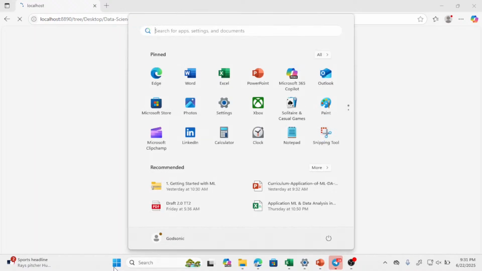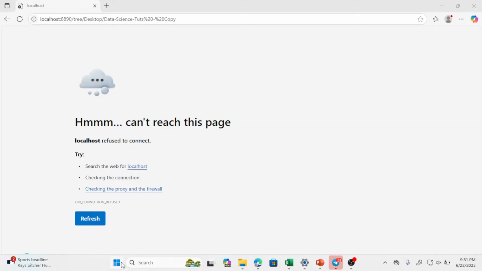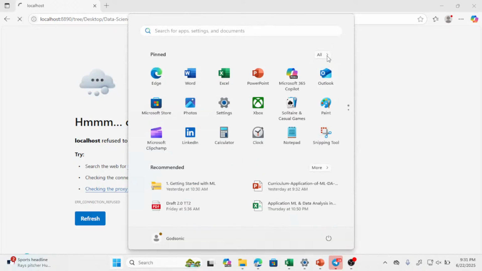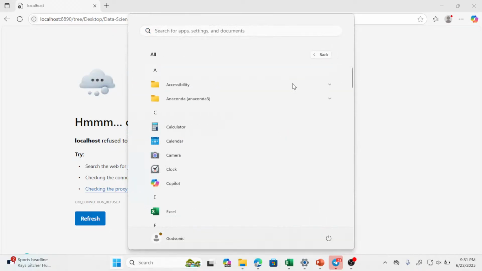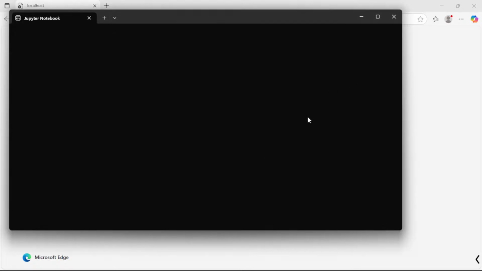So I would have to launch Jupyter Notebook again to proceed with what I was doing. When you get to this point, I know some of you would end up in a problem, but you can always click on the stop icon on Jupyter Notebook, and that particular cell will stop.